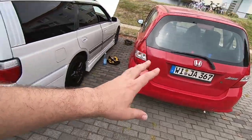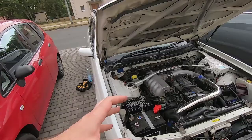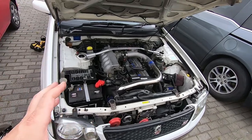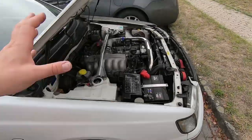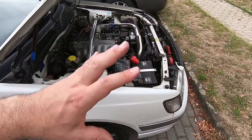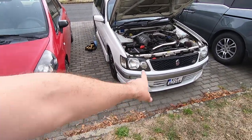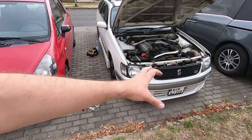Now because the Jazz works, because my wife's van works, I'm able to get away from having to drive this thing every single day and get some of these other projects knocked out. I'm pretty excited about all the things to come. I have this huge, awesome vision of the way the engine's gonna transform. The goal is to get this as fresh as the RBZ. And I'm excited about doing something different. I'm excited about the RB25, along with the whole front end, eventually the Skyline 34, maybe, I don't know. I'm not gonna lie, it's growing on me. I do have some ideas for the front. We're gonna get to all that. In the meantime, I'm gonna continue to do small things because there are a lot of small things that do need to be done.